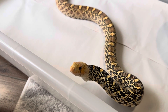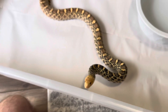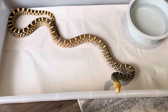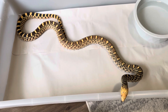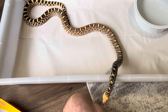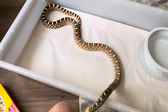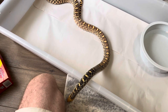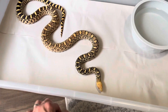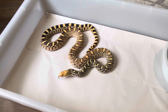Look at that beautiful face. I fell in love with the stillwaters watching Emily and Ed on Snake Discovery. There was a video where they got, I think, like five at one time — different morphs. And I believe it was when they got Peanut, that giant. When they pulled out the stillwaters, I did not know that a bull snake could be that gorgeous. So I knew I had to have one, and now, thankfully, I've got a pair.